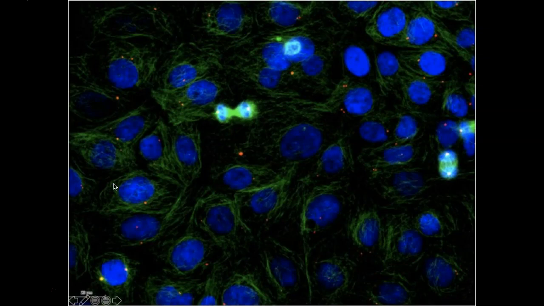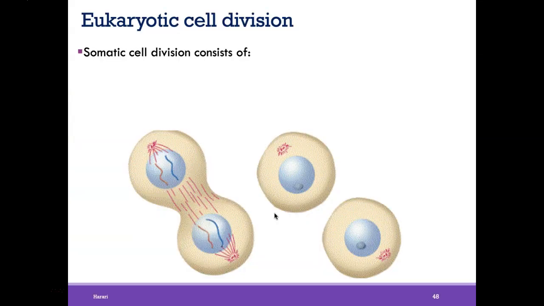I want you to guess what is labeled. What did I stain blue in all of these cells? What did I stain green in all of these cells? And what did I stain red? The red is the hardest to figure out. But try to pause here and come up with a guess. What is stained in red? What is stained in green? What is stained in blue? This is, again, called immunofluorescence, and I'll get back to this after. So for now, let's go talk about mitosis and cell division.